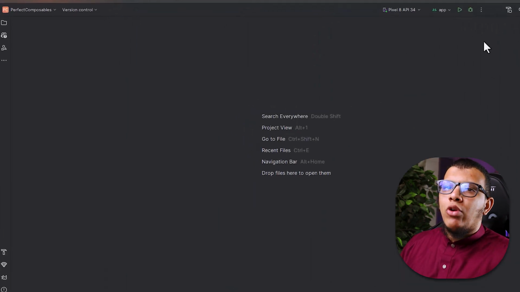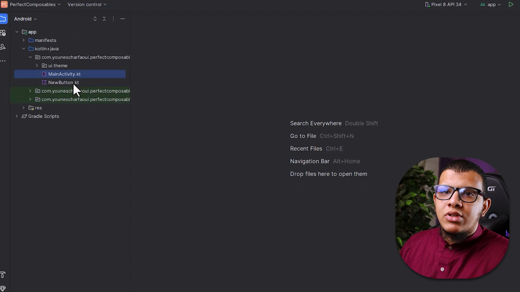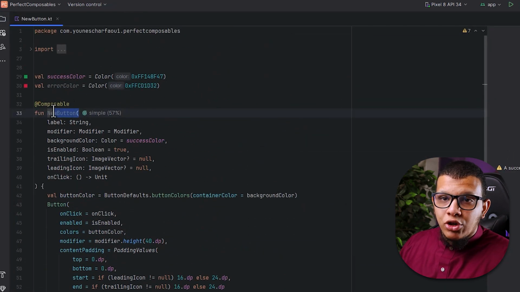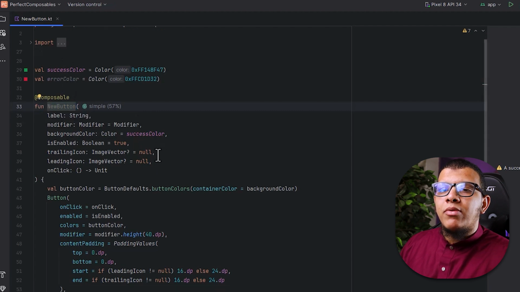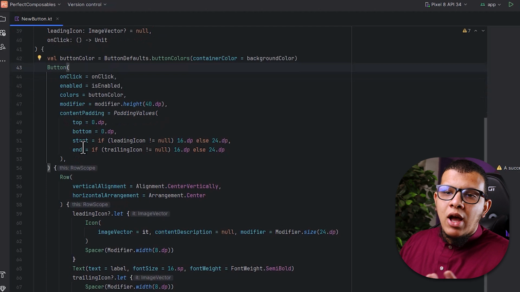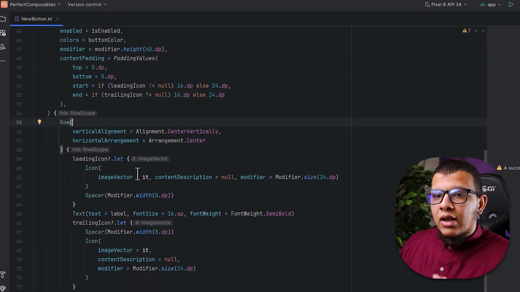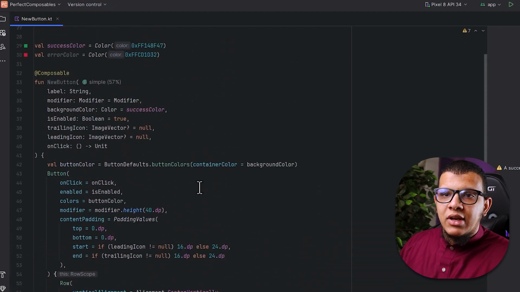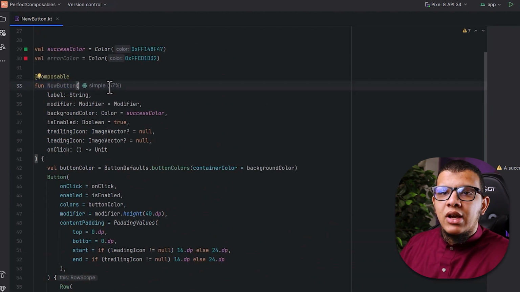Of course, at the beginning, you have to write some kind of UI. So this is actually my UI here. You can see it is called a new button. You can define the name, of course, and we simply try to design it in Compose. Of course, I'm not going to teach you how to add rows, icons, text, stuff like that, but this is actually the way on how to design it. So this is the first thing: you try to design the composable.